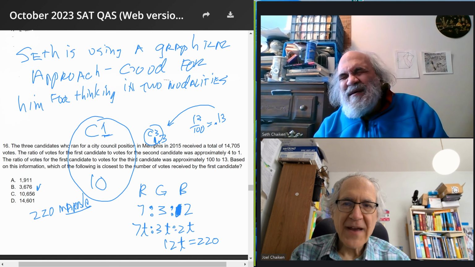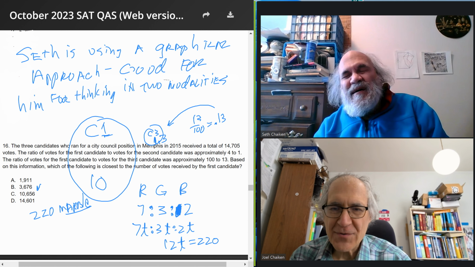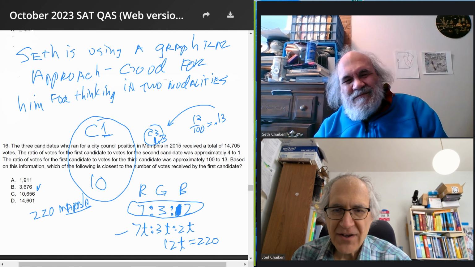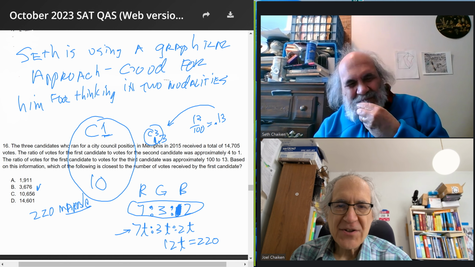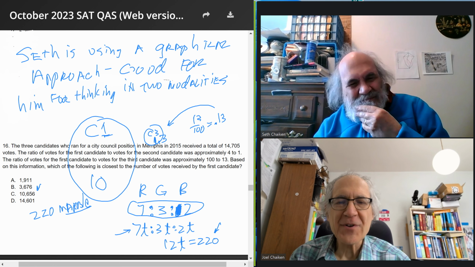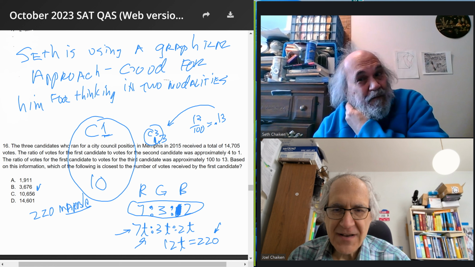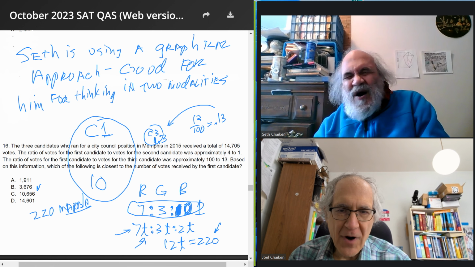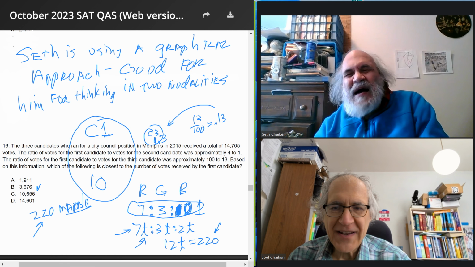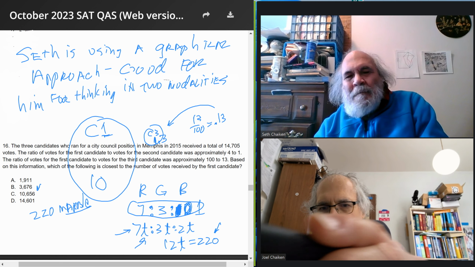So this is exactly the way to do it. You create a new variable, put it in front of the ratios, and add them up. You get the factor that you have to multiply each number by. So the answer for red would be 7 times T. In this case, do you see why I made it a 1? Keep it the way it is.